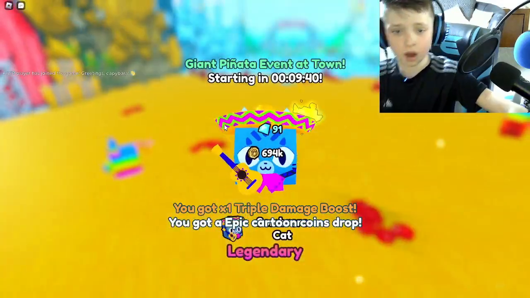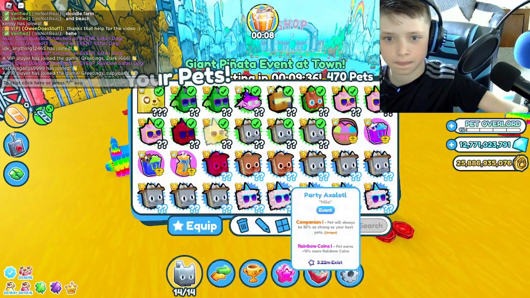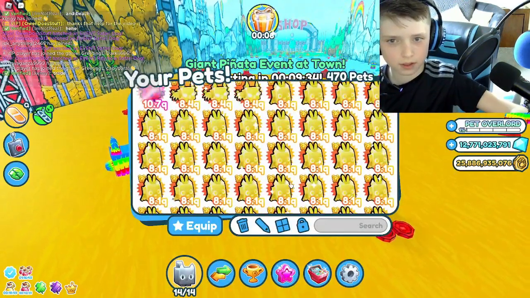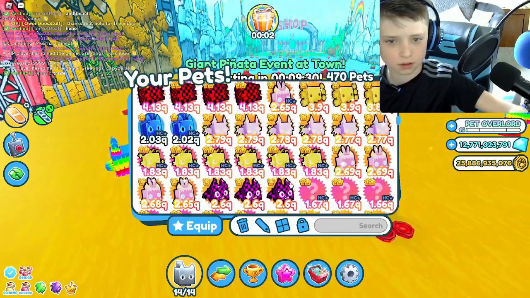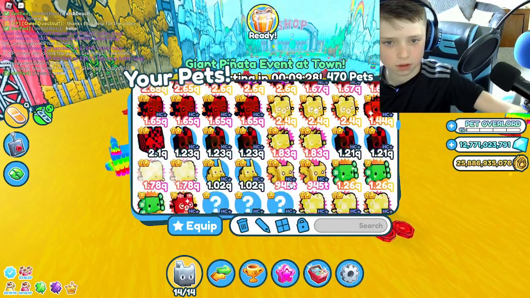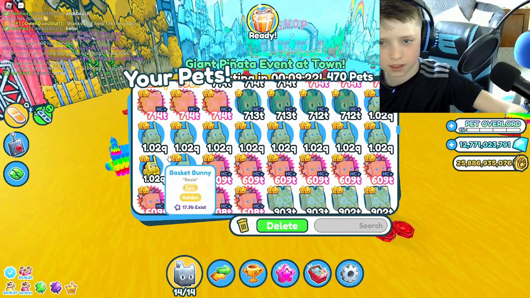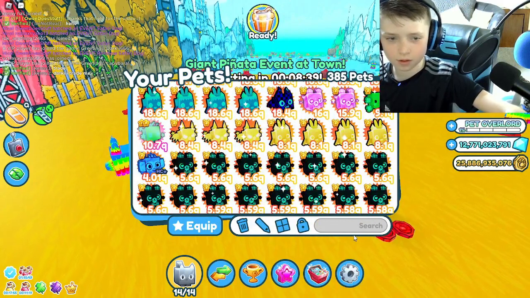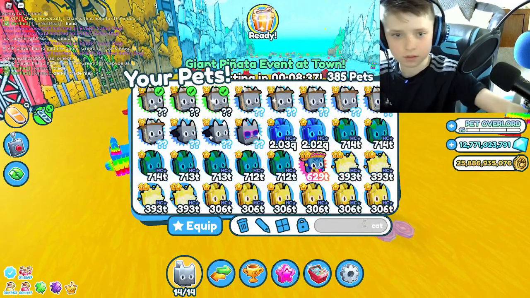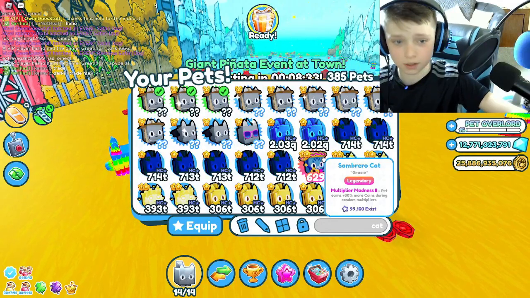Thank you, Preston. Oh, a little sombrero cat. Where is it? How good is it? It's worthless, I may or may not delete it. Have I missed it? And I need to delete some stuff. Right, where is it? Cat. Oh, there, sombrero cat. Oh, got multiplier madness.